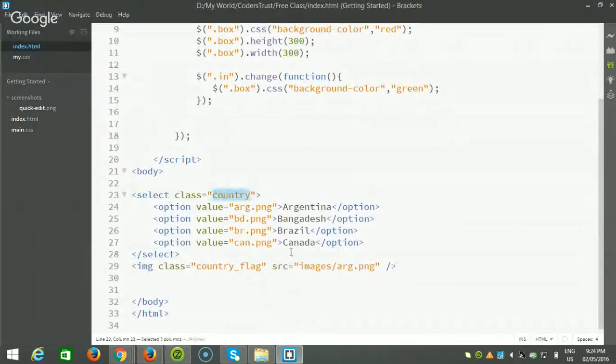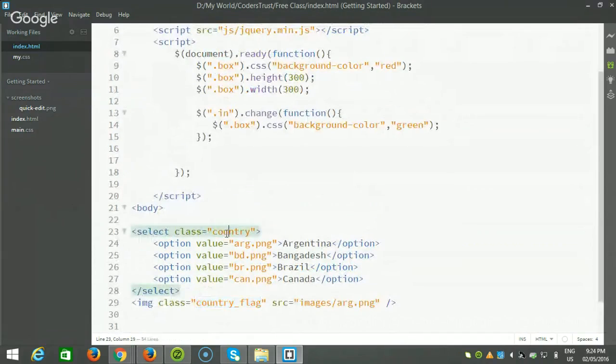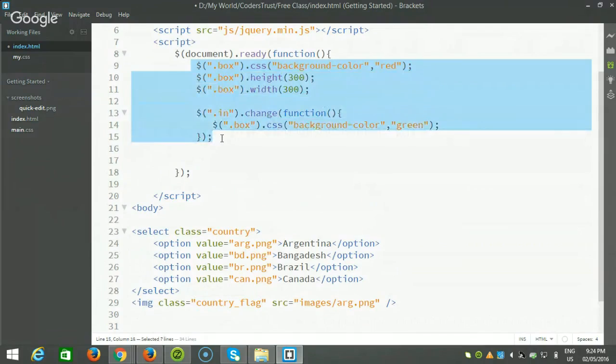So now, when the select box is changed, the source of this image, the country flag, will change as well. For that we'll create an event. We don't need that now, so we can remove that.